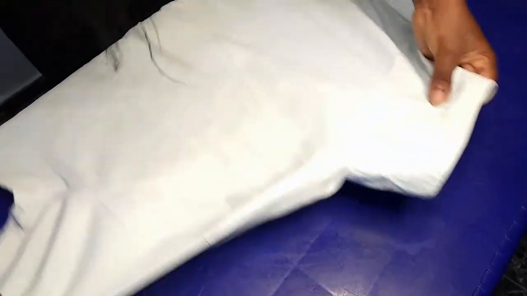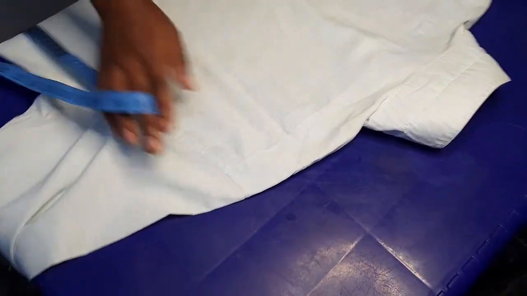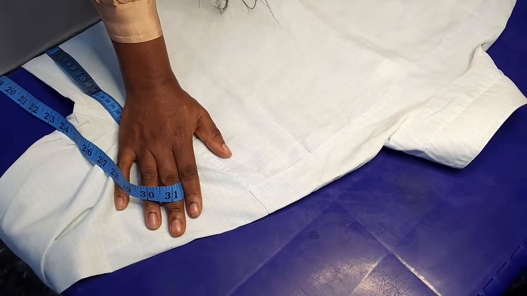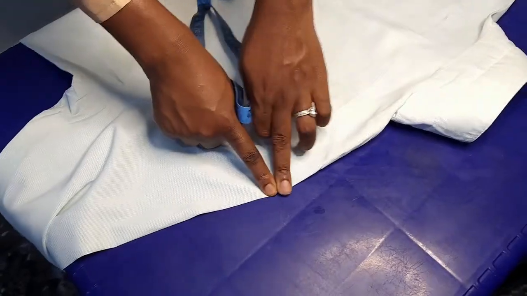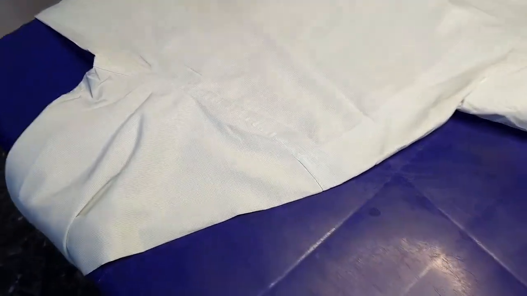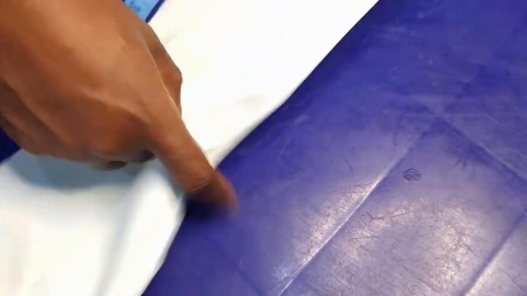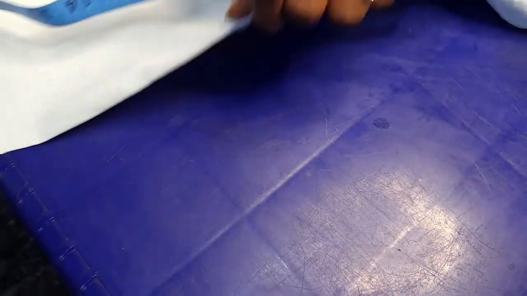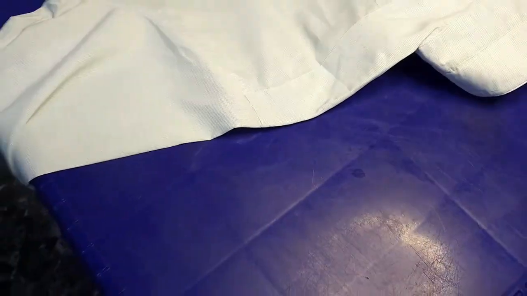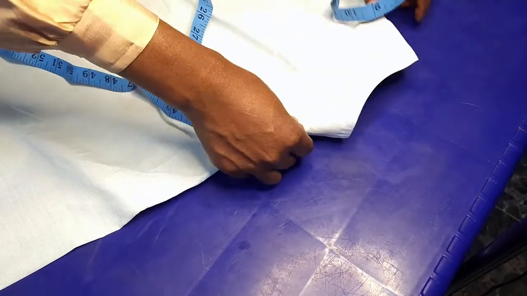So if you are shopping from a UK site, let's say you're shopping your shirt from Charles Tyrwhitt, for example, you would see that their sleeve lengths will be showing things like 33, 34, 36. But if you measure from here downward, you will never get that figure, because these measurements that they are telling you to measure from here to the end of your sleeve is what you would normally get for body measurements when someone is measuring your body. But if you are measuring from your shirt, this is how you get these measurements.